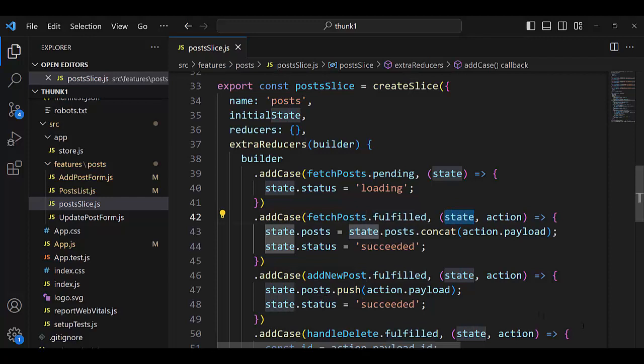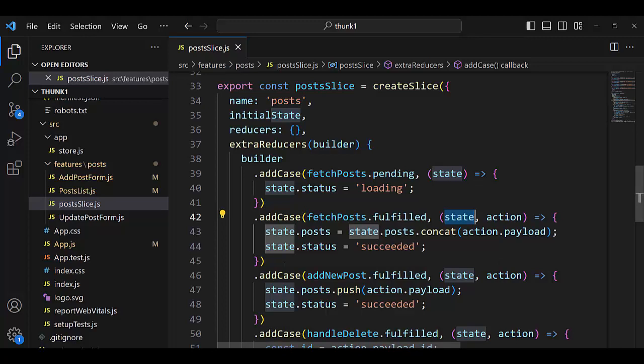State is always the existing, actual state, and we have action. In action we have payload posts, the array of posts, and state is empty, property posts is an empty array, status is loading, and error is null.